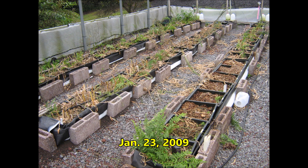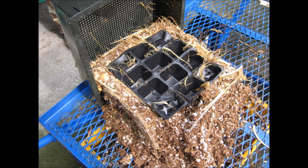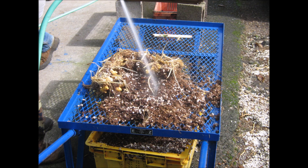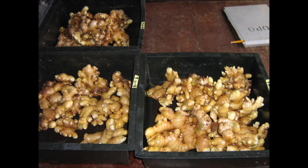The foliage has all been removed prior to harvest. Individual propagation flats are collected from the tanks and then tipped upside down. The propagation flat is removed, and the cell packs — which were placed in the flats to save growing medium and add aeration — are also removed. The growing medium was washed away with a stream of water, and then almost magically some fresh clean ginger rhizomes appear.